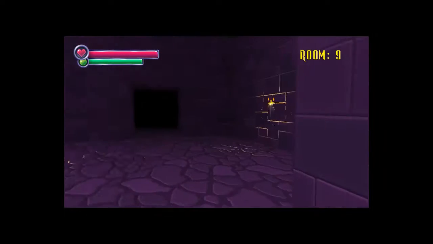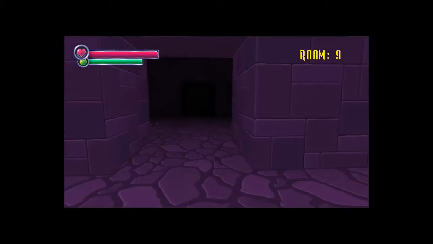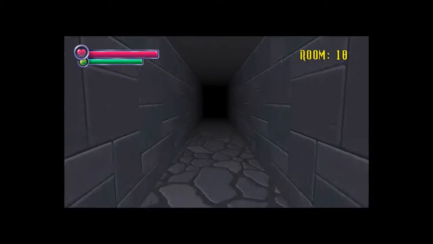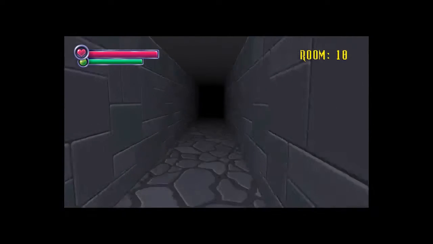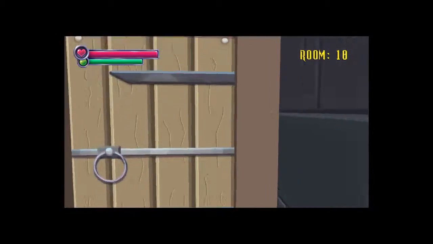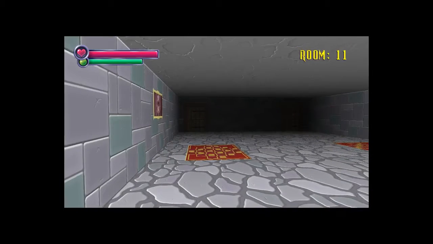I'll be honest, it startled me. I wasn't expecting that. Jump scare mansion. I figured I can move while I'm moving forward. Can I get a weapon? I'm assuming that these rooms are gonna be quite easy.